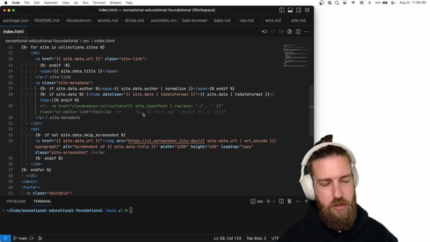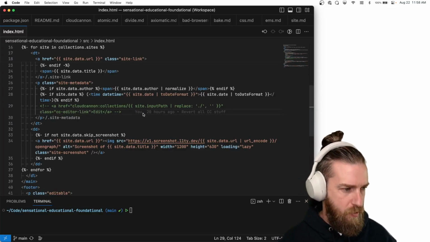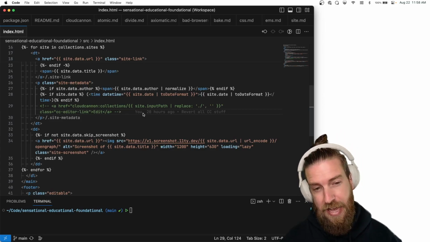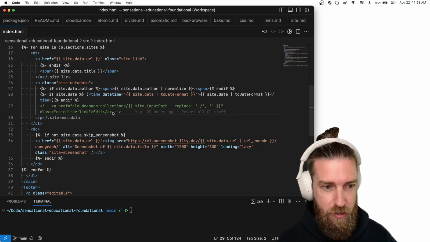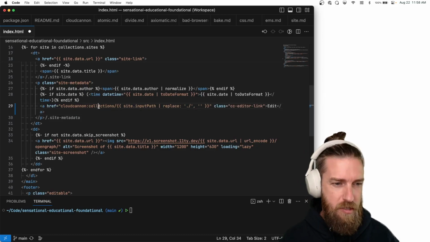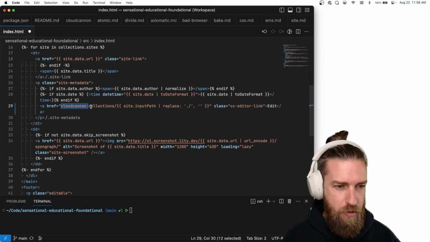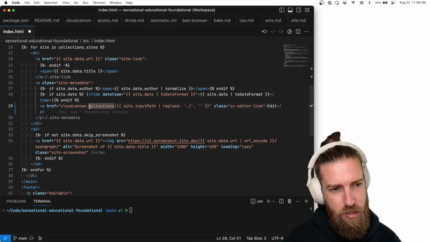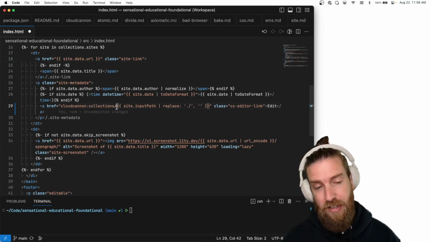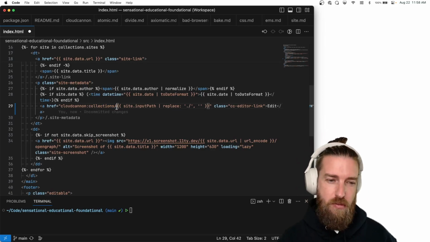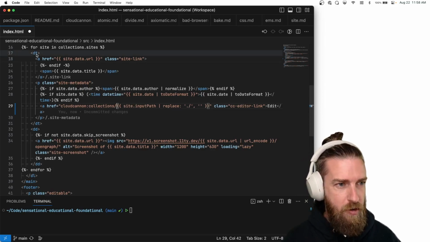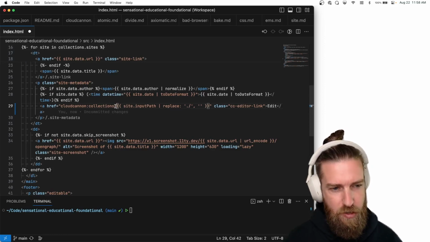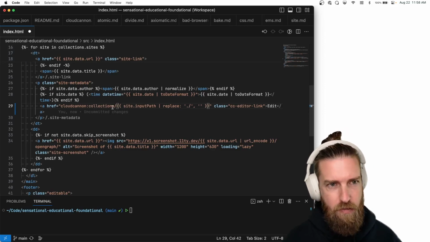Another really great feature that's built into CloudCannon is that CloudCannon offers a proprietary link protocol. So you can actually add deep links inside of a project to the different editing portions of the CloudCannon CMS. And I'll show this on the homepage here. You can see the CloudCannon protocol here. It links to the collection. And we want an edit link for each of our data files that's represented in our sites collection. And that's what this does. We're looping over the sites collection here, and we're just linking to that collection inside of CloudCannon.